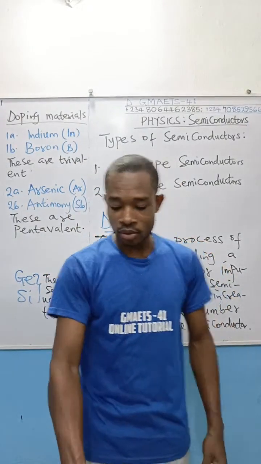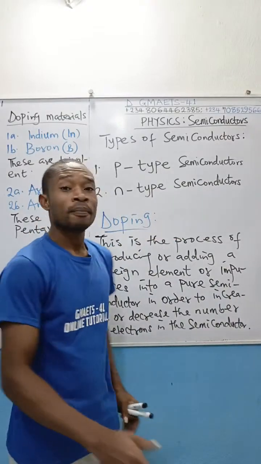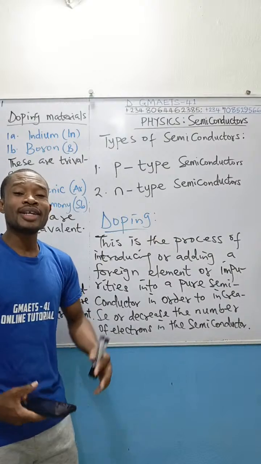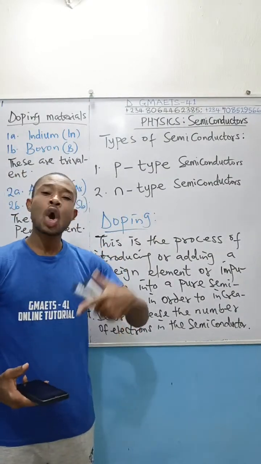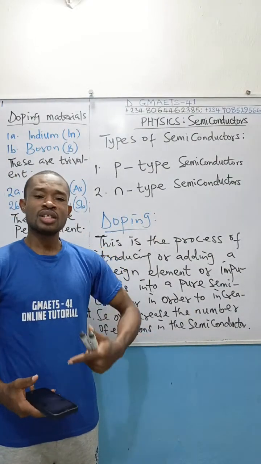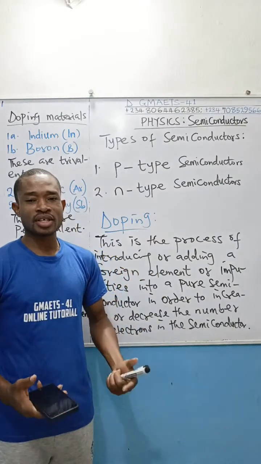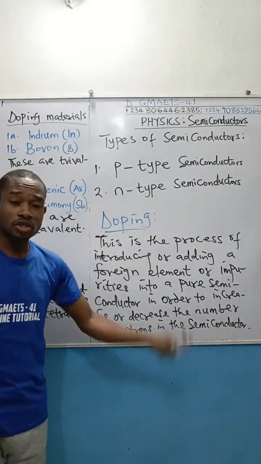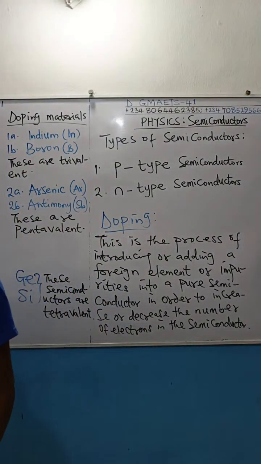Let us move on now. Having explained the formation of P-type semiconductor and N-type semiconductor, the one that has holes as majority carriers, the one that has electrons as majority carriers, and then of course the minority carriers. So finish up what you have on the board. You can screenshot in order to be fast, so that I will wipe what is on the board.